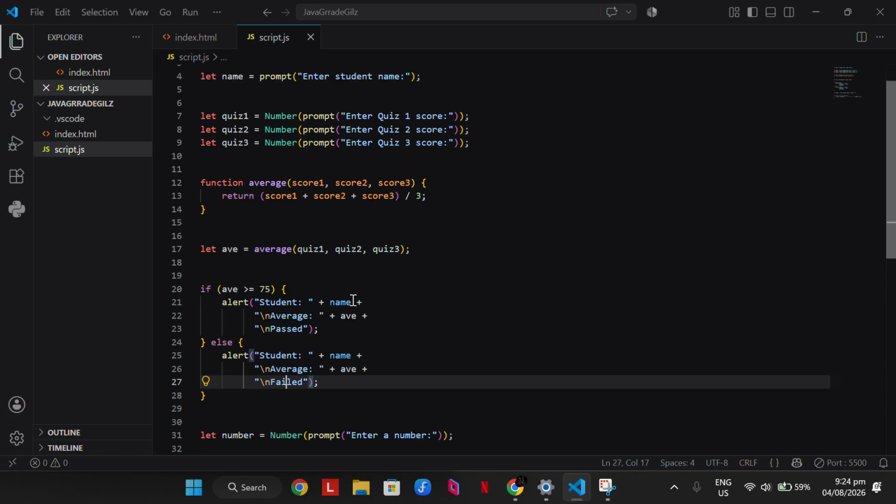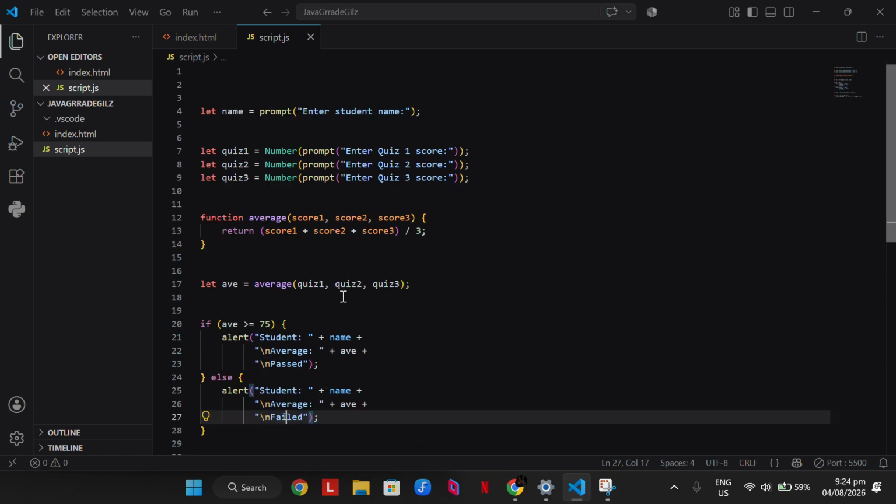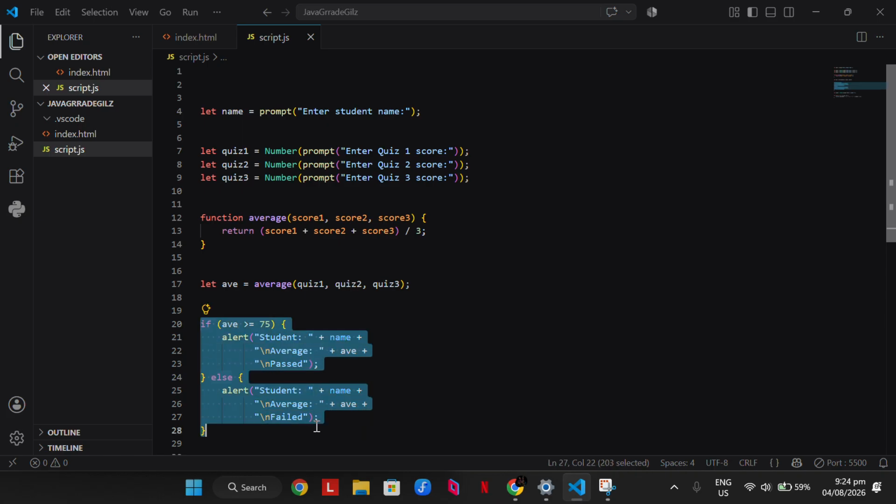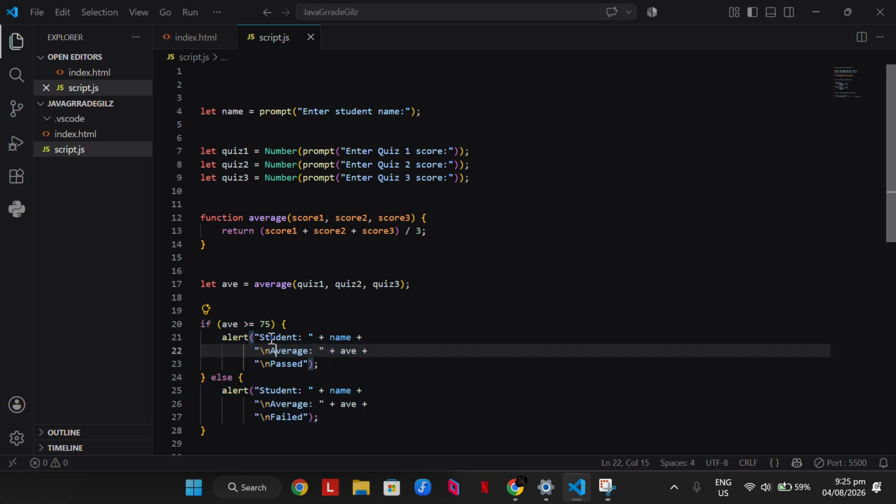So let's move to the if else statement right here. First, let's explain just this code right here. This is an if statement that checks whether the average is 75 or higher, greater than or equal to 75.